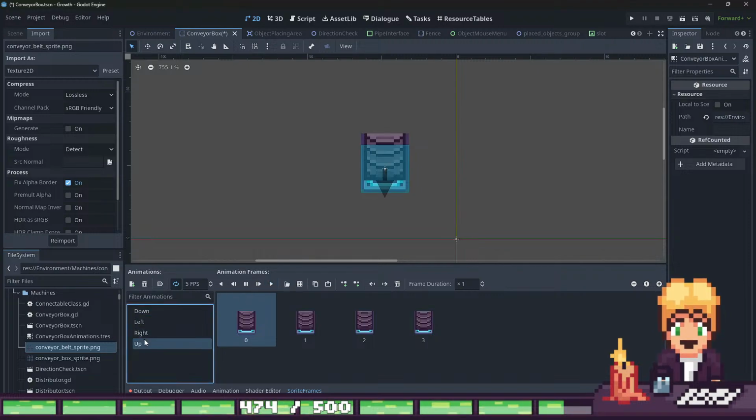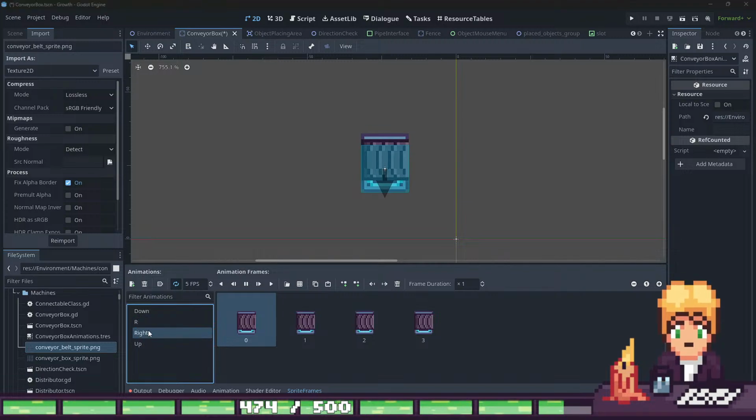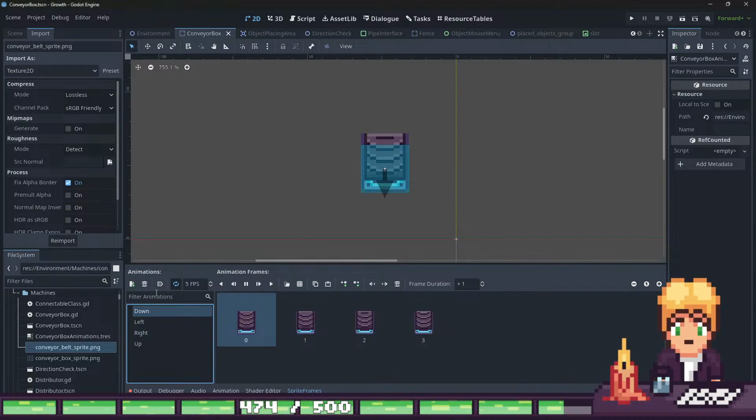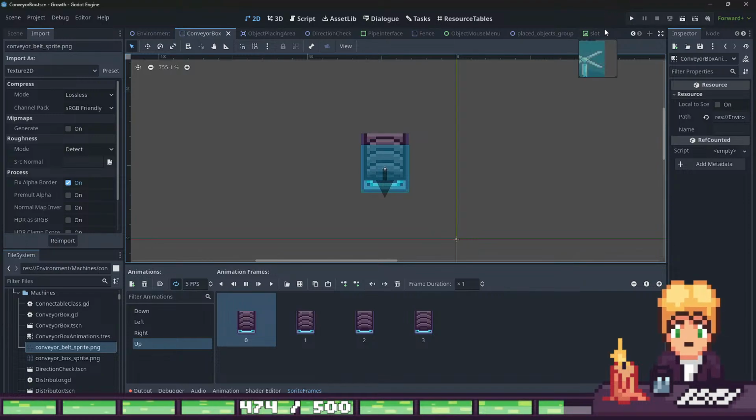But down seems to be up, and up seems to be down. And left seems to... All right, up. Okay, let's see how it looks in-game.